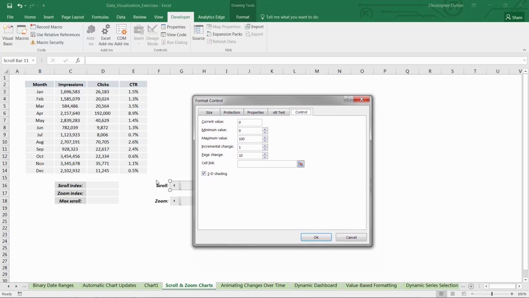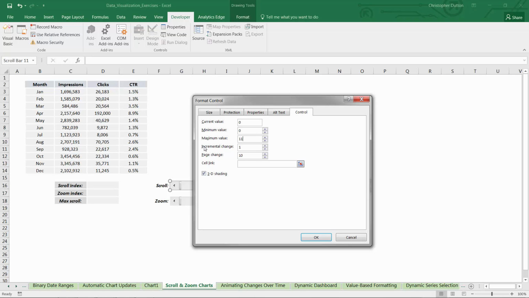So in this case, we're looking at the scroll bar, which defines the window of data that a user is looking at, either shifted up or down within this array here. So the minimum value here will be 0 and the maximum value will be 11, because if they're starting at January as a default, scrolling 11 months down will get you right to the bottom of this array in row 14.